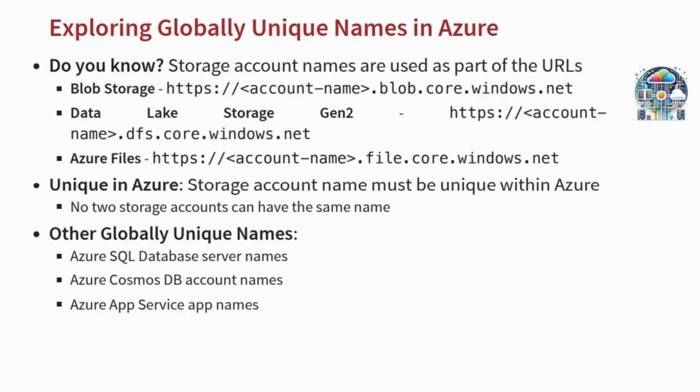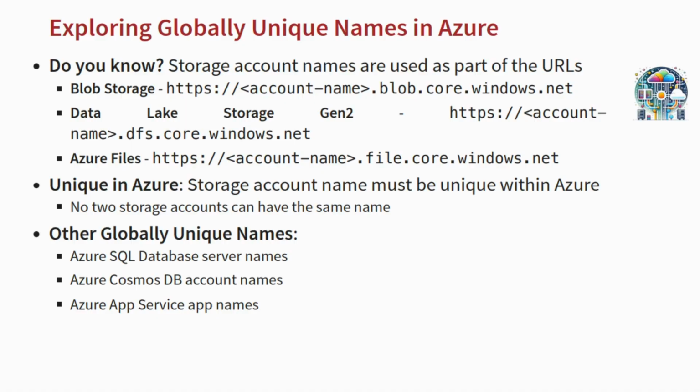So in this video, let's talk about the names which you give inside Azure for the services. Whatever names you give within Azure, they have to be globally unique names. Some of the services like storage accounts, databases, app services, all of them have to be unique, which basically identifies the unique service across the Azure global infrastructure.